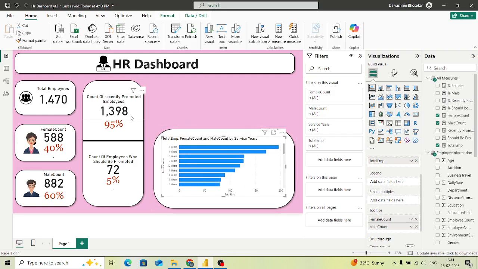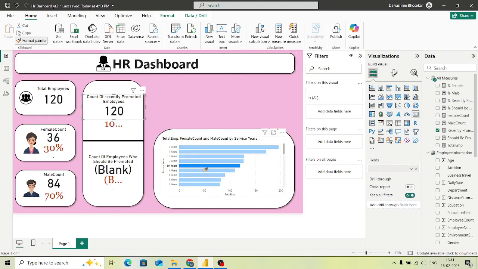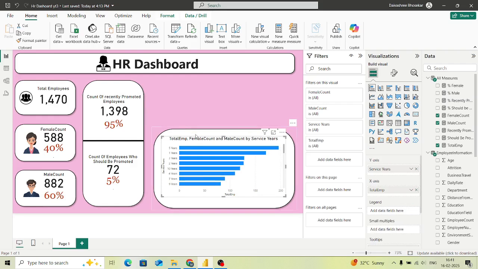If you want, you can format these things also. Let's see what happens. If we like the formatting, we will keep it; if not, we are not going to keep it. It has changed nothing. It has just made sure that the title is in the center. We don't want that. We want to change the color of this bar. It is not looking good. We'll do those things.